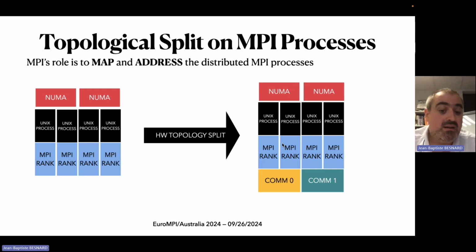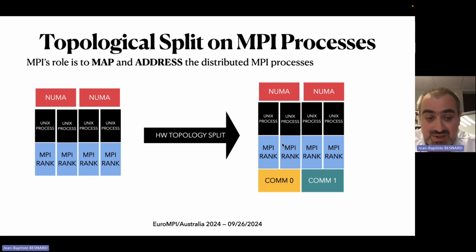MPI has been working on hardware topology because, as we have seen, hardware topology is becoming complex, and so MPI also needs to look at it. However, now we have split, very advanced split, to be able to address hardware, but sadly, they can only work on Unix processes. So this is what I show here. We have two NUMA, and let's say we want to split on the NUMA.